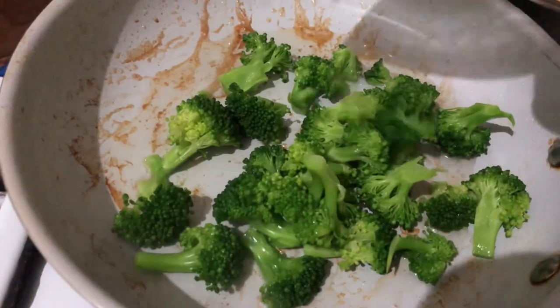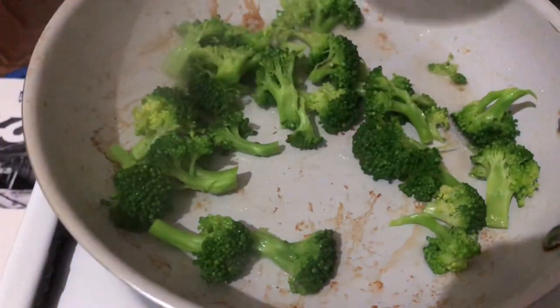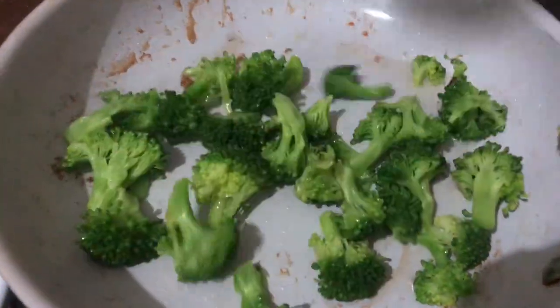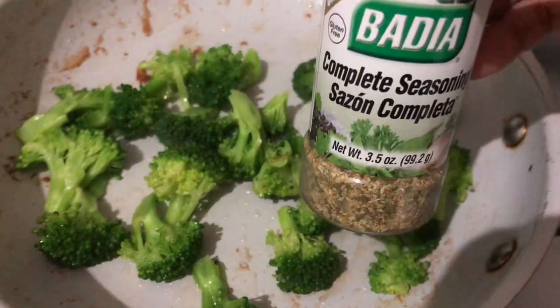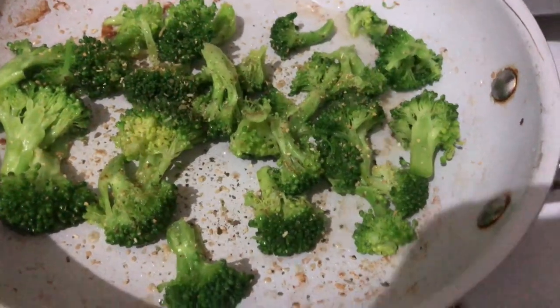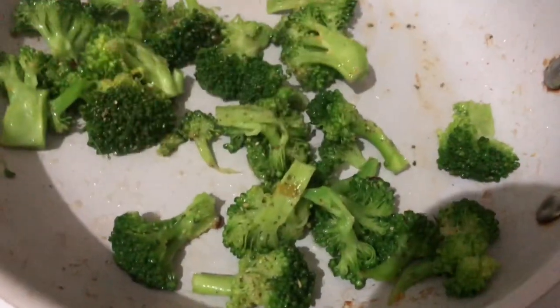Next up, I'm just gonna saute my broccoli in the pot that I previously added my shrimp in. And what I did with my broccoli before was I blanched them for a couple seconds. Now I'm seasoning up my broccoli with some complete seasoning and all-purpose seasoning. And I'm just gonna saute that.